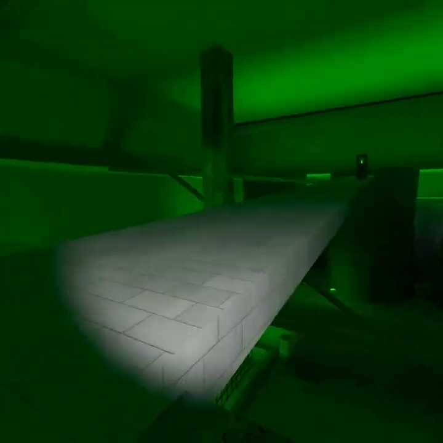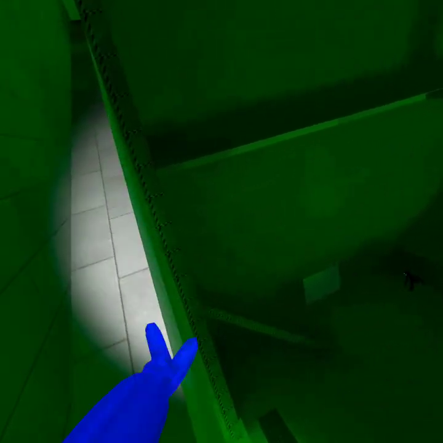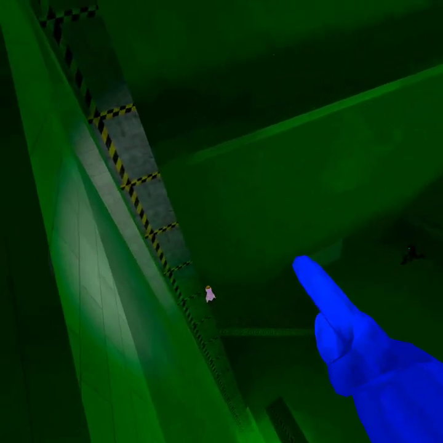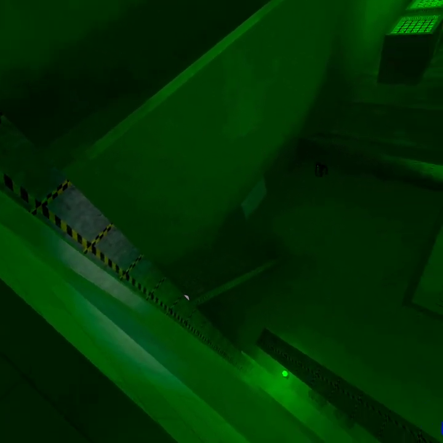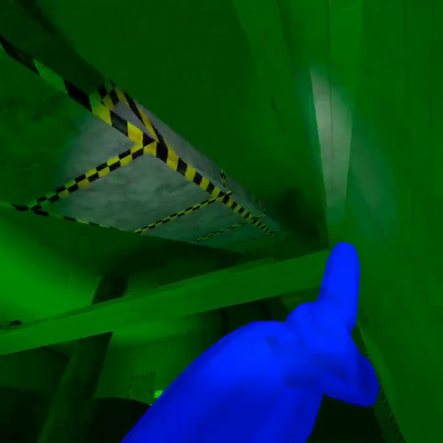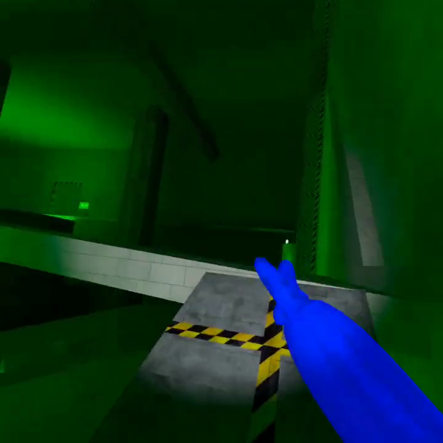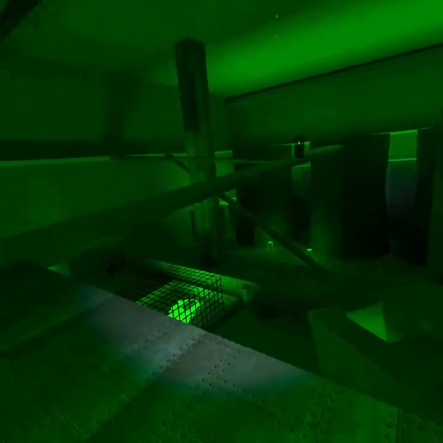Where'd you go? Up here. Don't go in the house. Where are you? Come up here, look up. Over up. Oh, I see. No, okay, just come on here. Just come on this ramp. Come on this ramp. It's right here in this level.